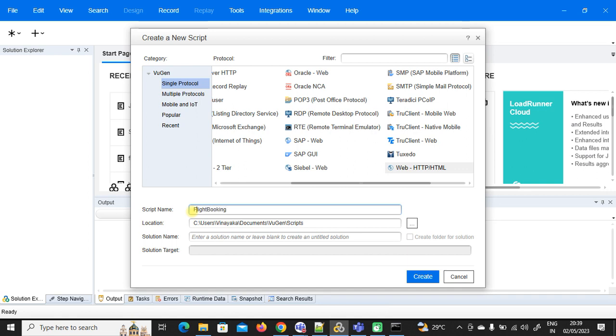See, I am not following the naming conventions. You should follow, right? So I told you this. For example, let us take this is scenario 2. SNO2. This is scenario 2. So like this, you have to create the naming conventions for each and every script.